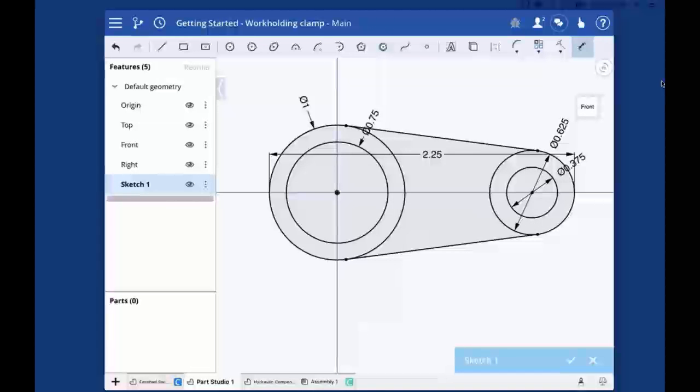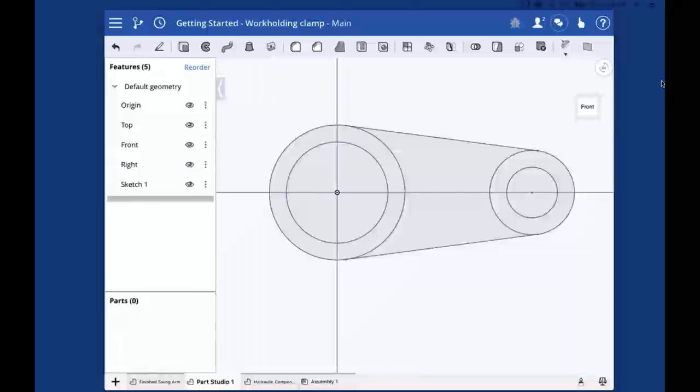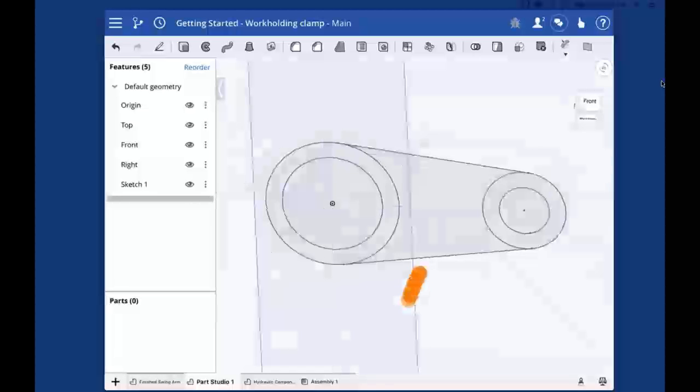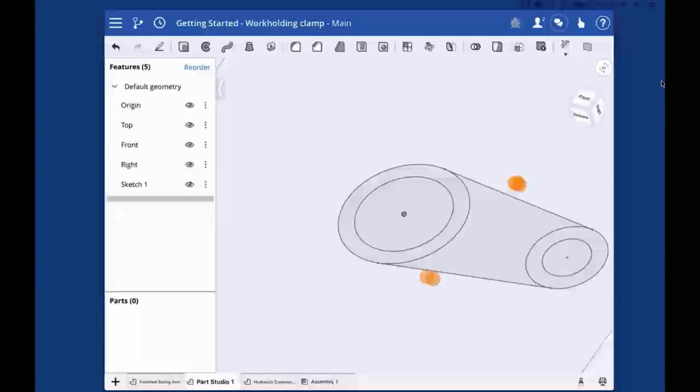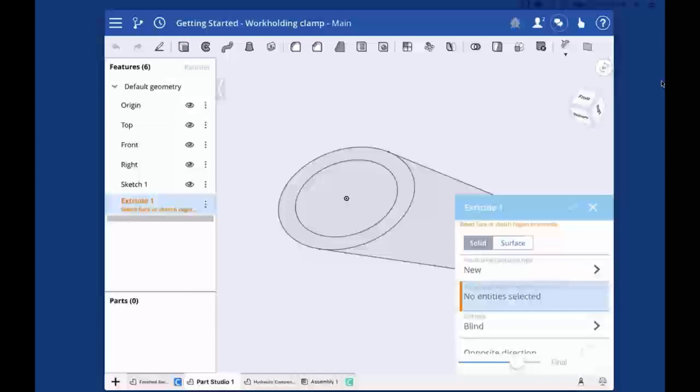I'm going to go ahead and hit the check. One last thing I want to point out about this, the dialog here has all your constraints. You can left swipe and delete constraints from here as well. Okay. So I'm going to tap the check, and now we have our first sketch. Now I want to extrude. Tap extrude. Now I have a few options here.